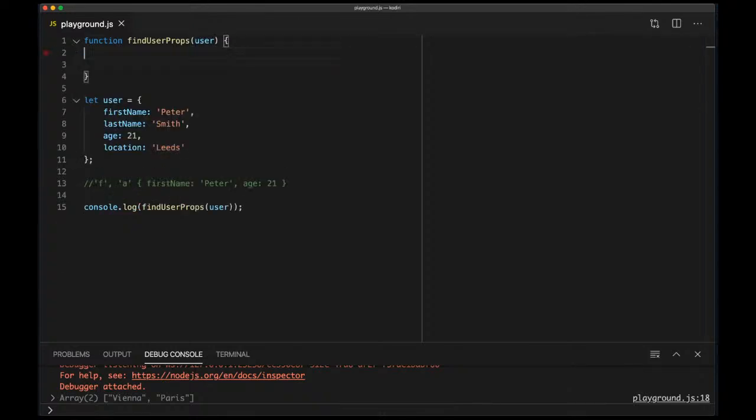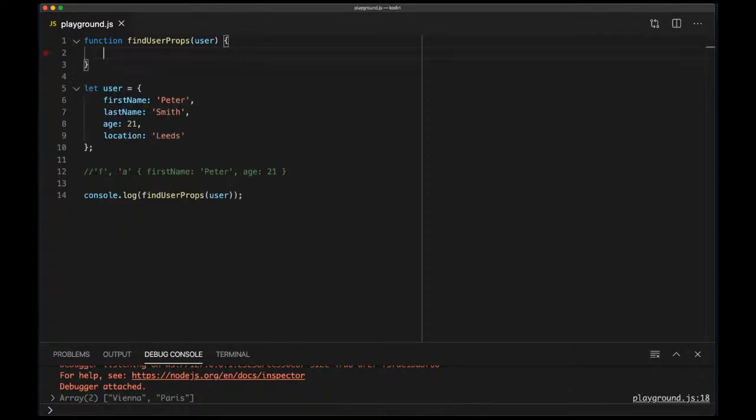Can we use filter? I don't know. Let's play with filter first. To play with filter, because that's an object, we first of all need to access the keys. Do you know how to access the keys dynamically of the object? Correct. Object.keys, and then we pass the user.